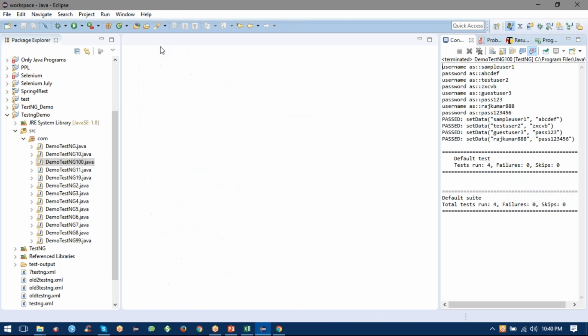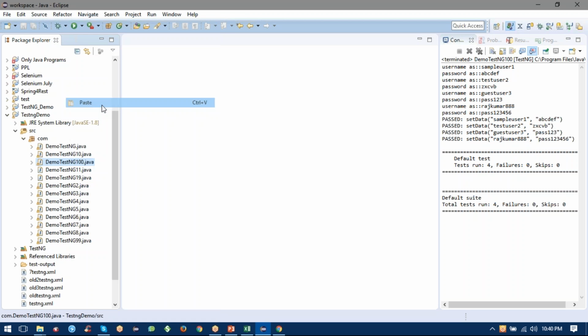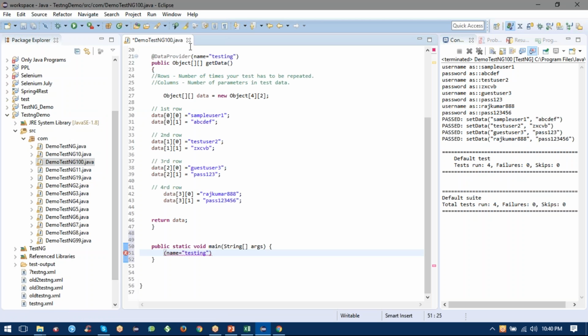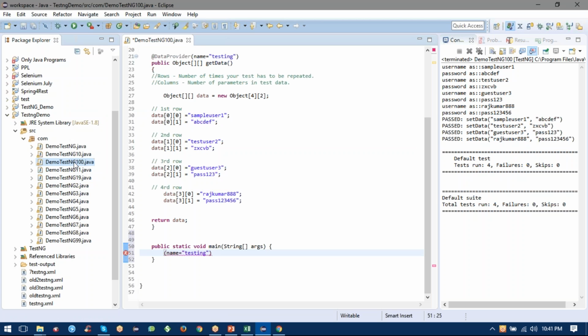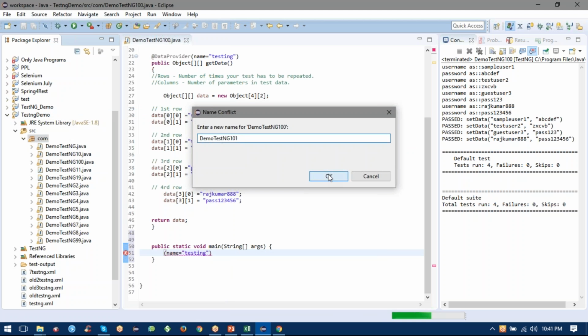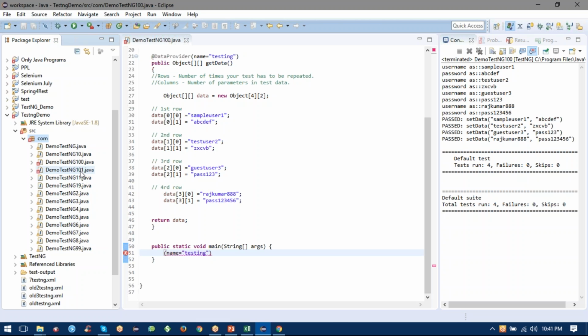Let me close it and copy this and paste it. Copy this, right click, paste it. So this time it is coming as 101.